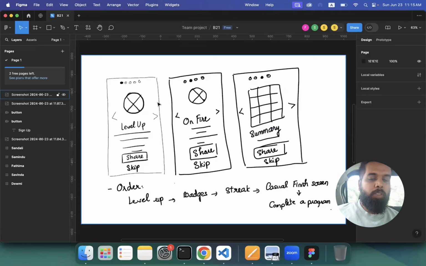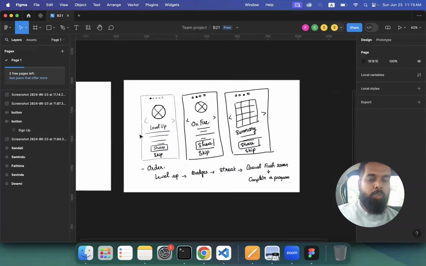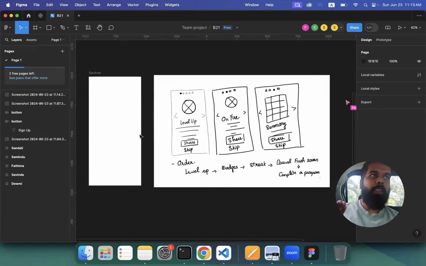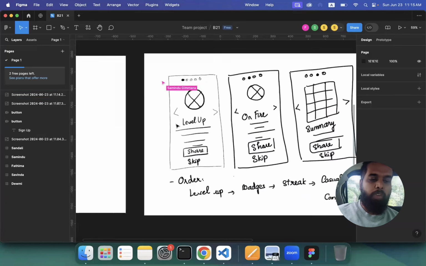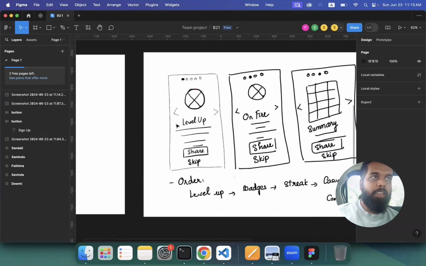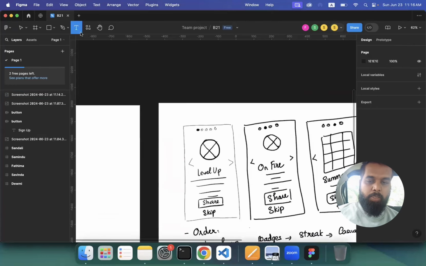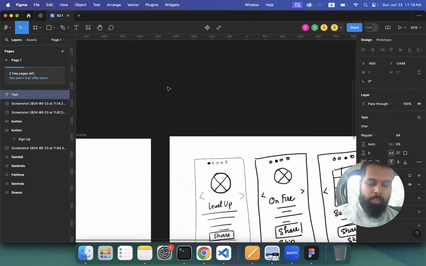So what we're going to do is create this first screen. I will introduce you to some design best practices that we should follow when creating a design using Figma for the industry. The first thing I want to mention is that I'm going to use something called the atomic design principle. In the atomic design principle, we create basic elements, which we call atoms. So I will write it down here.